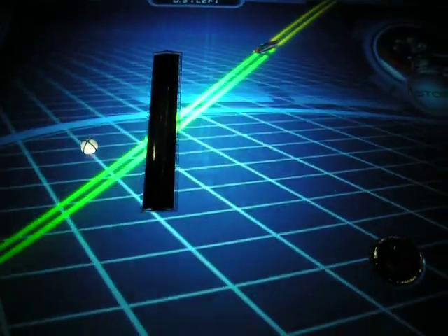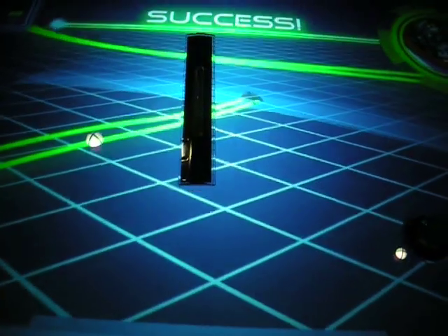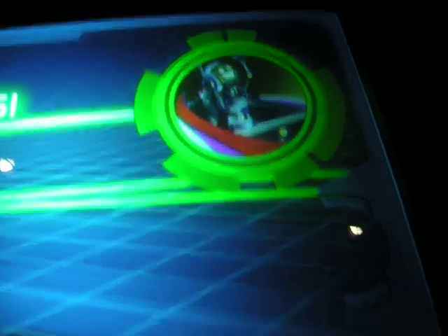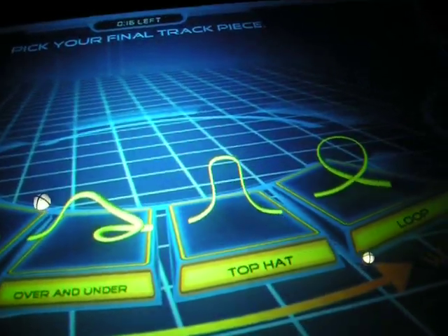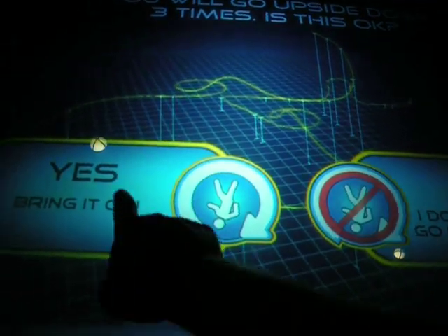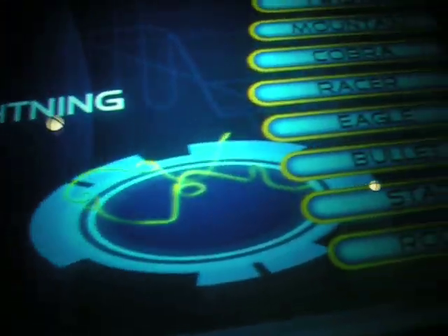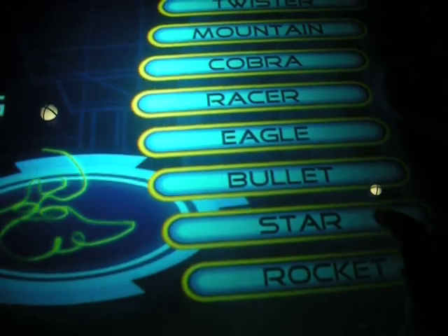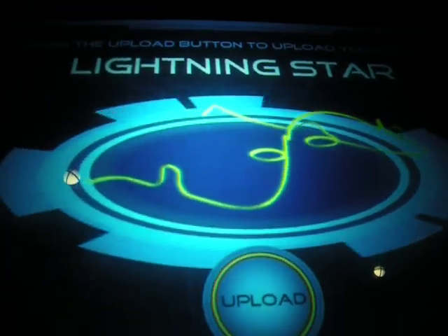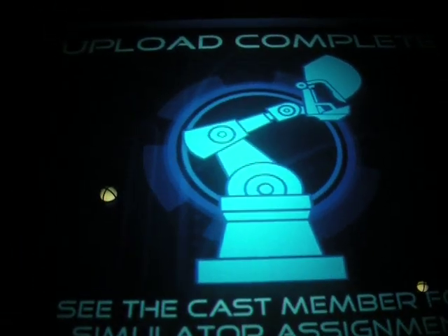Time to wrap things up, engineer. Great job, Crash. Now that you've calibrated the system, you can set aside the tools. All you need to do is pick your track pieces. Pick your final track piece. Your roller coaster track is complete. This design goes upside down. Now we get to name your design: Lightning Star. Press the upload button to upload your design. Upload complete. We're all done here. Go see a cast member to ride your design. Good luck.